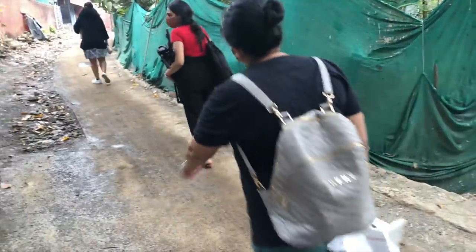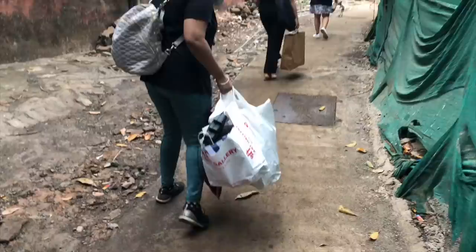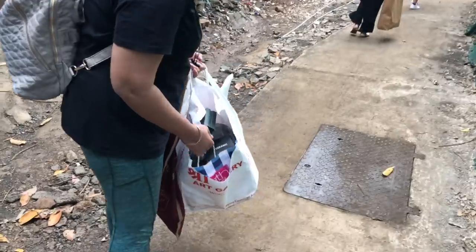Look at the train of people carrying the bags. Are you give one bag? No. Tor, tor, one bag is already gone.